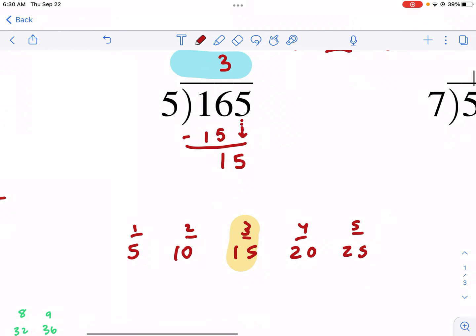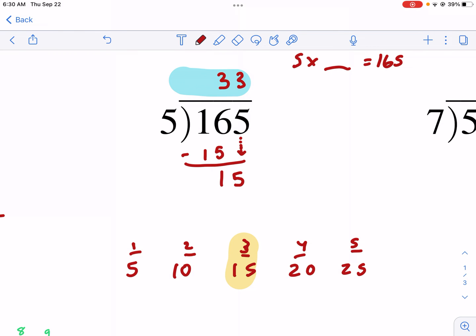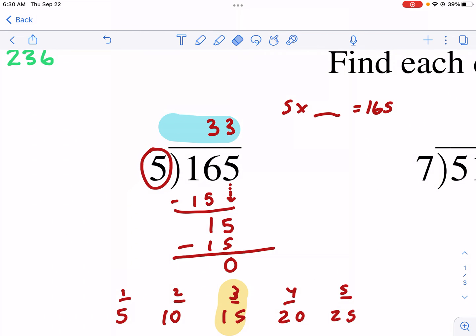And I forgot to make this really clear, but I'm always going to drop down this next digit. I don't know if I said that very clearly in the first example. Because I need to include all the digits. So now I have 15. Well, guess what? I already knew that 5 times 3 is 15. So I'm going to write 3 again. So what is 5 times that 3? That's 15. I'm going to find the difference. It's exactly right. So 5 times 33, that's going to be our answer.